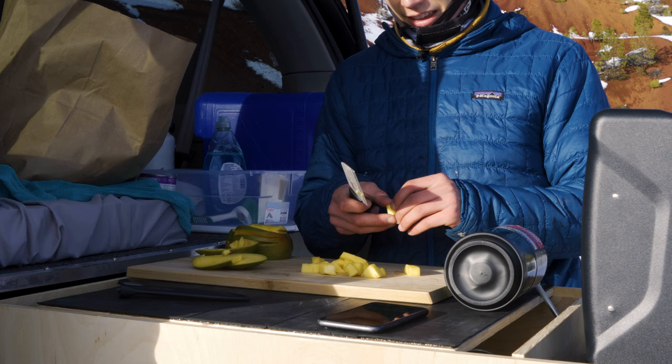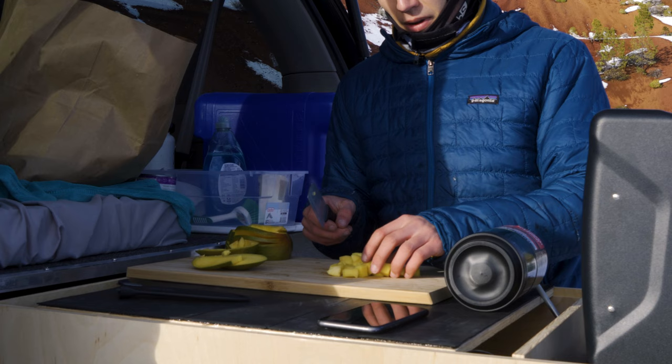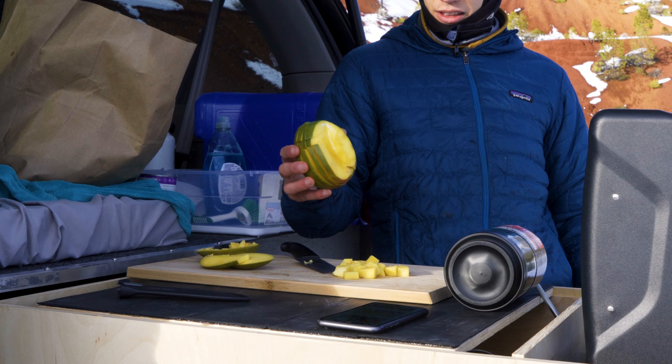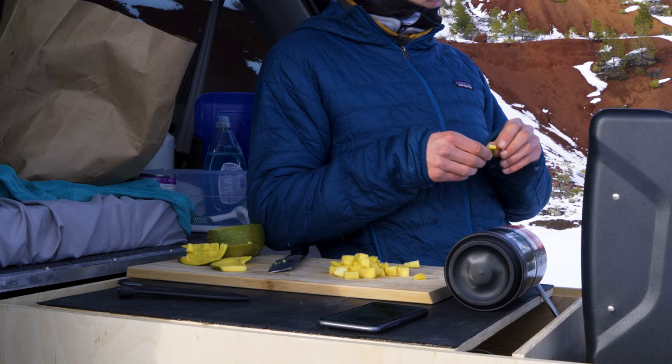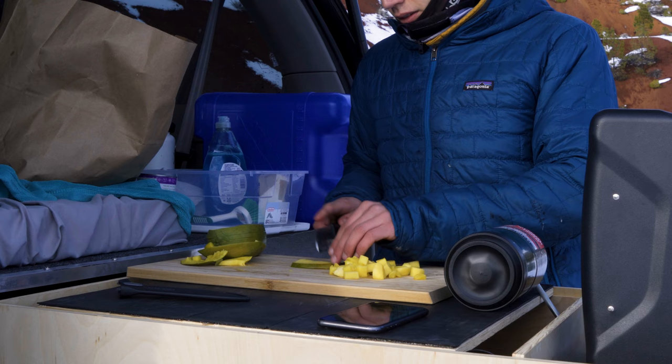I don't usually cook a lot, and I'm attempting to cook something out of the back of my Toyota Sequoia while out in 20 degree weather. So it may not be pretty, it may not be perfect, but look at this. I have some mango cubes. Now sure, we may have wasted 3/4 of the mango. I got some mango, okay? Maybe this is still helpful to you guys. Maybe you can view it as a what not to do. And I think if you don't follow any of my steps, I think you might be fine, but clearly what I'm doing is not working. Well, I don't know, maybe it is a little bit. I have a couple mango cubes. Better than nothing.